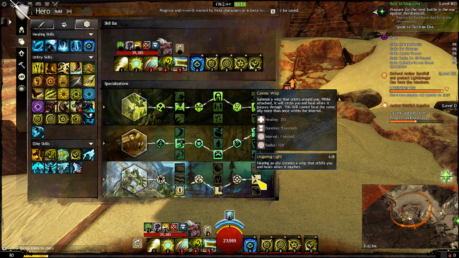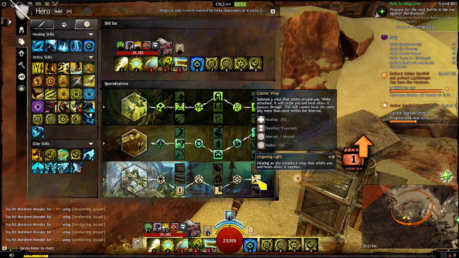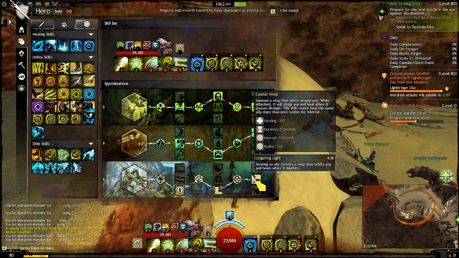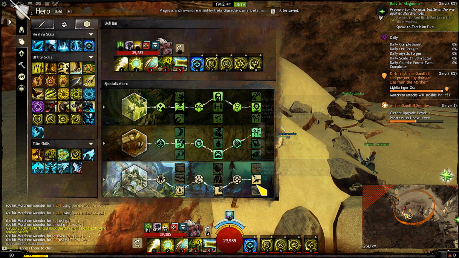Cosmic Wisp. Summon a wisp that orbits around you, which you saw earlier. I pointed out that there was a wisp around me. While attached, it will circle and you'll heal allies it passes through. This skill cannot heal the same ally more than once within the interval, which is 1 second. So somebody can't just follow it around you and get healed non-stop. I think that was a wise choice on their part. It does just a small amount of healing, but with everything else you've got going on, you could just be like a Guild Wars 1 monk in some aspects.